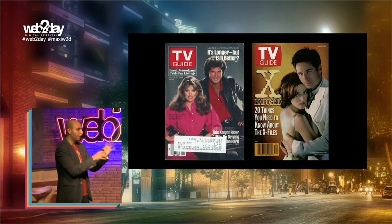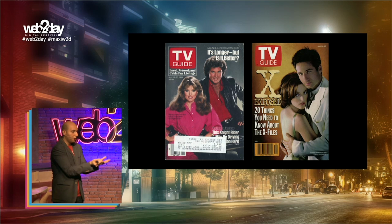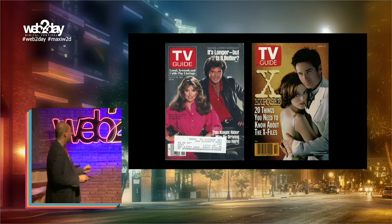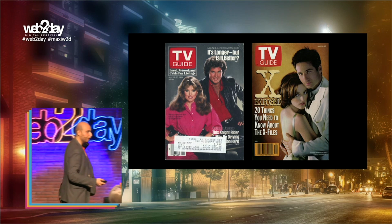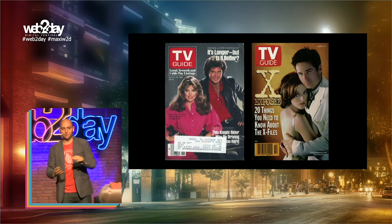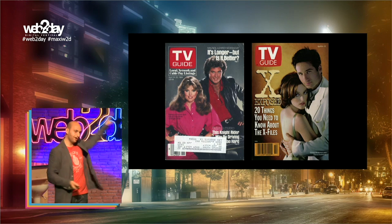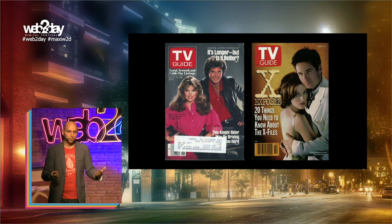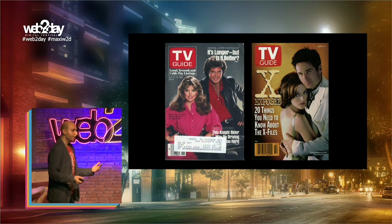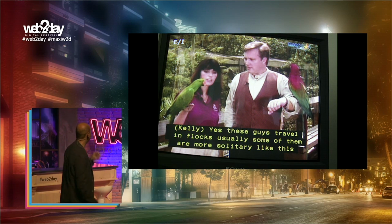And they could do the same thing, trying to create some kind of a TV guide for teletext, but just encapsulated in one single framework. But instead, they created a content API. So they asked the editors for every single TV show that they were writing about to create basically a content API, where you would write not just the basic description that we had on the previous slide, but also a shorter form, a long form, and one with metadata in it, like the length of the movie, the characters who are playing, and so on. So they were prepared for everything that came later. And this decision was made in 1983.